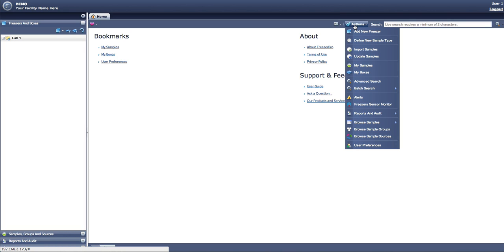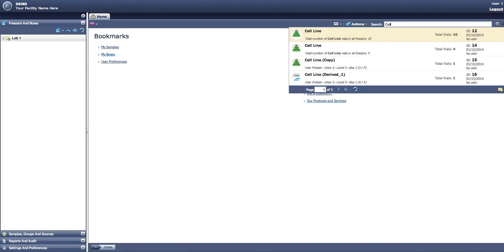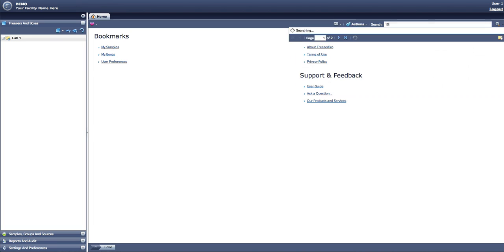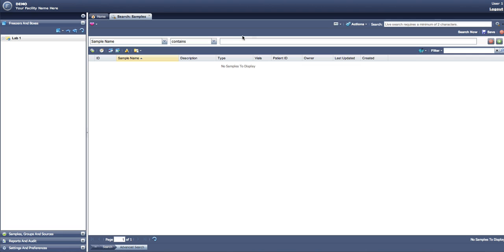The Quick Search tool can be used for just that, quickly searching the system for a sample, box, vial, or other by many different means. To perform a search, simply begin typing the first few characters of a sample name, barcode, user ID, or any other search criteria, and the system will begin narrowing down the results for you. Next to the Quick Search bar is a magnifying glass. This is the Advanced Search tool. With it, you may perform an advanced search of samples, boxes, or sample sources by selecting the respective option. Performing searches and advanced searches will be covered in a separate video tutorial.